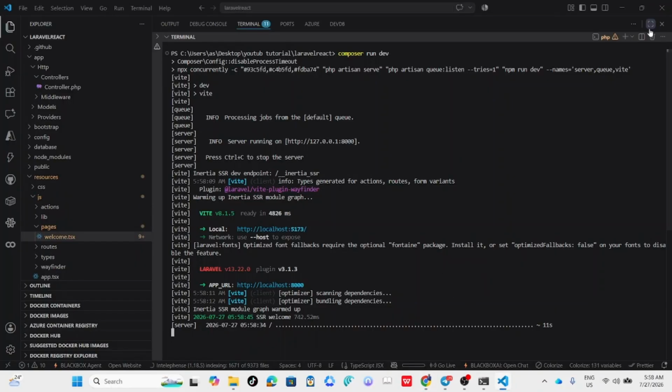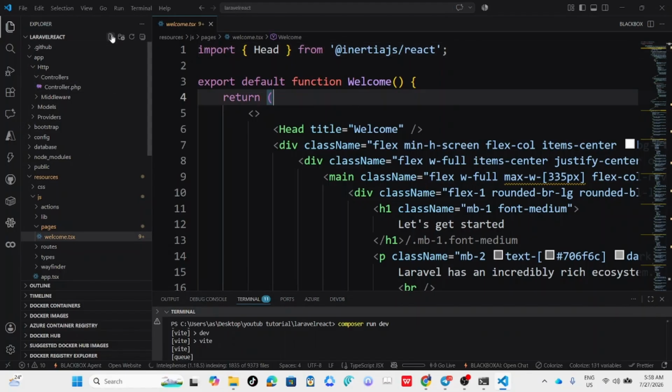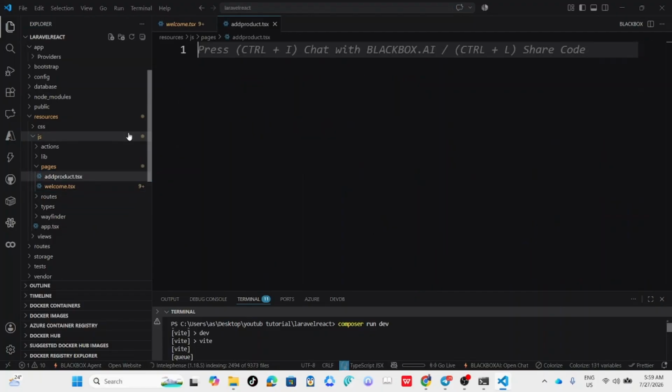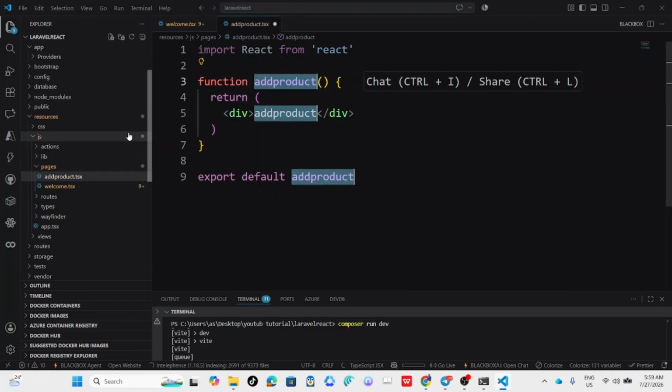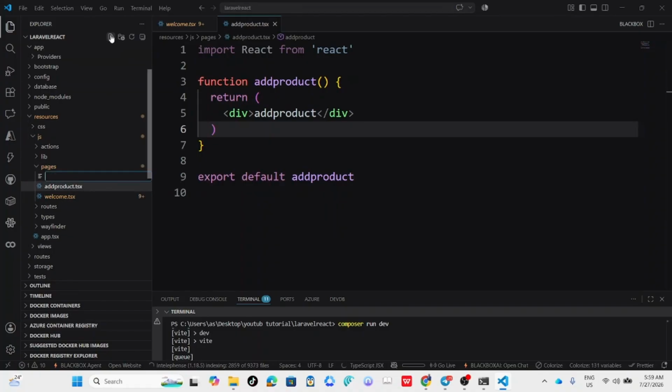Without wasting much of your time, we'll be creating a new file called add-product.tsx. And we'll create another called update.tsx.